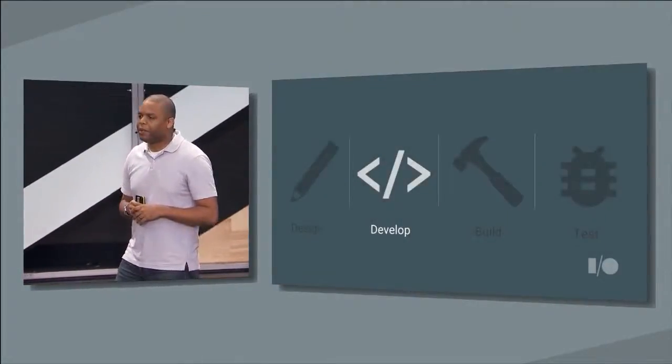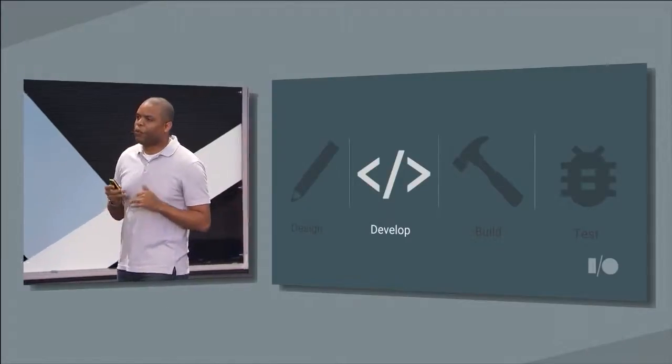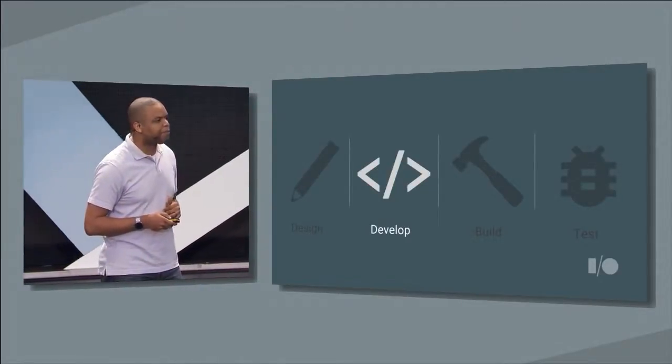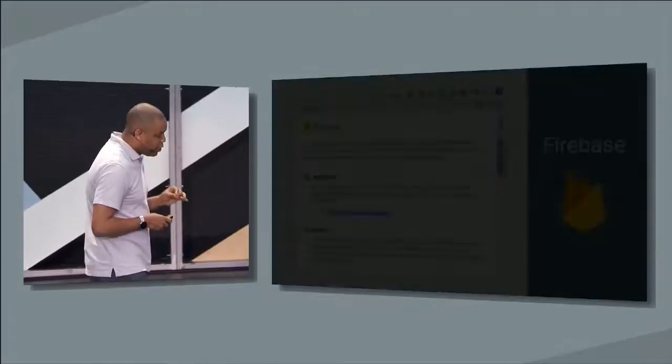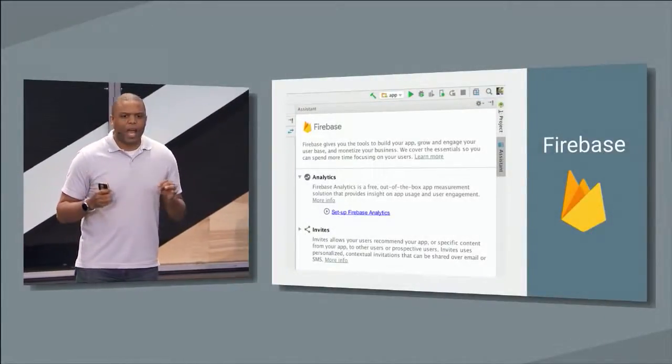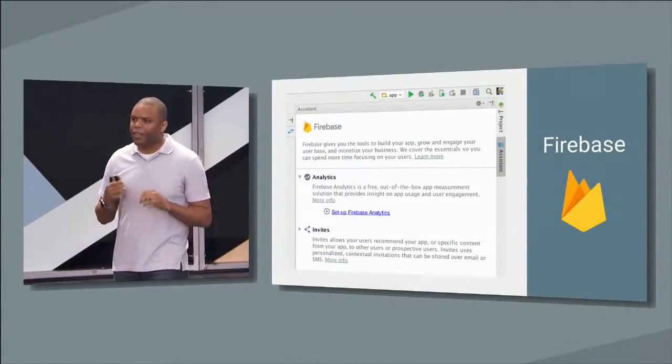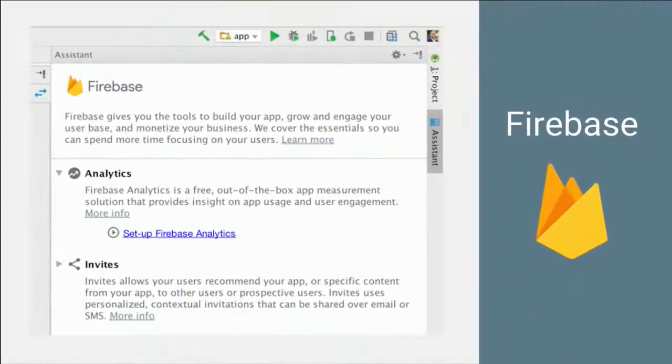Now let's spend a little bit of time talking about develop and what tools we've enabled to help you with that. As we showed in the demo, we now have a new Firebase plugin. And this supports the new Firebase services that we launched yesterday at Google I/O. And you can now add things like Google Analytics, ads, cloud messaging, all at the click of a button inside of Android Studio 2.0.